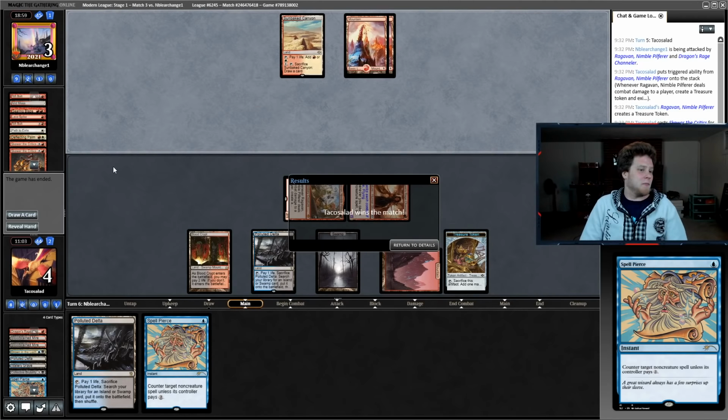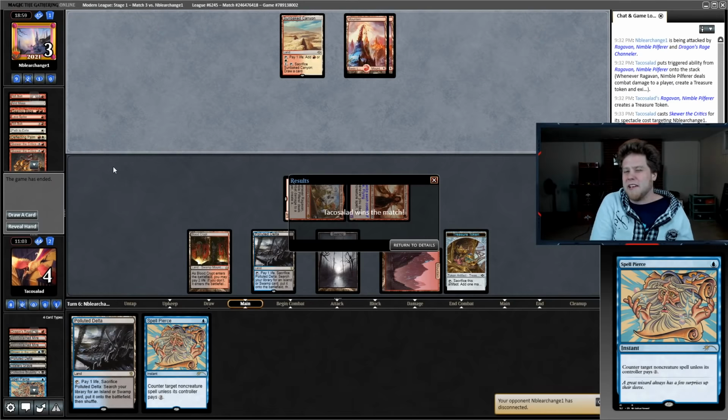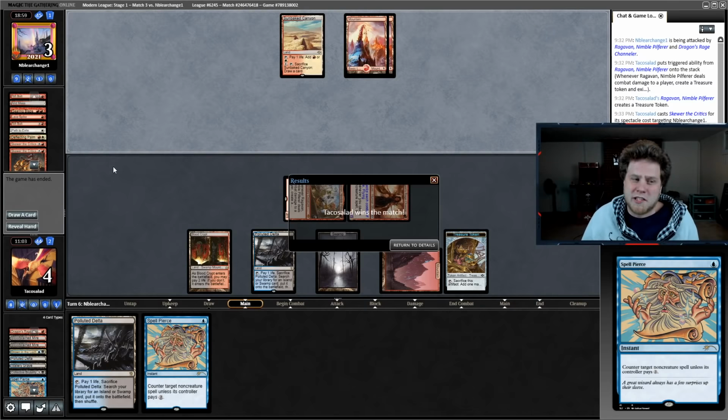I don't agree with them leaving in Deflecting Palm or even really Path. Path is more defensible for sure because you got to kill Death Shadow. But yeah, don't have Deflecting Palm in against me. And why the heck are they not a Lurrus deck? But hey, who knows? It's not our job to ask, that's for sure.